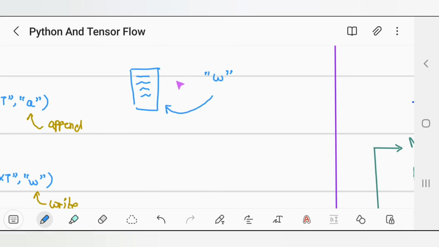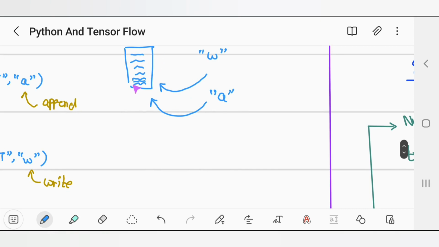Suppose I want to update that file by opening it, so I will use the mode append. Append is a mode that allows you to resume where you left off. Then you keep on writing, and then you close it.